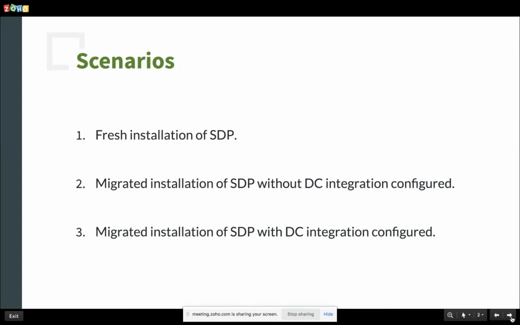The second is an existing customer of ServiceDesk Plus who does an upgrade to make use of this feature, and how the product works for them. The third scenario is an existing customer who's doing an upgrade to get this feature, and this customer is a purchased customer of Desktop Central. He already owns a license for the Desktop Central product. How does this feature work for him? These are the 3 major scenarios we need to understand in order to assist our customers.